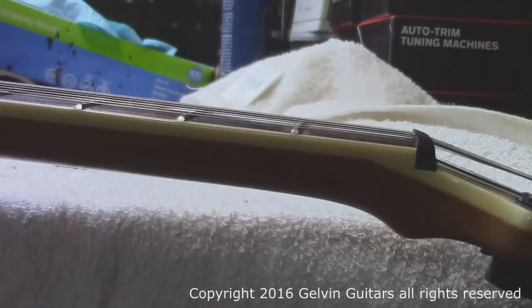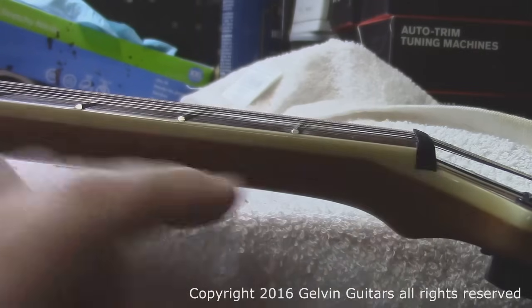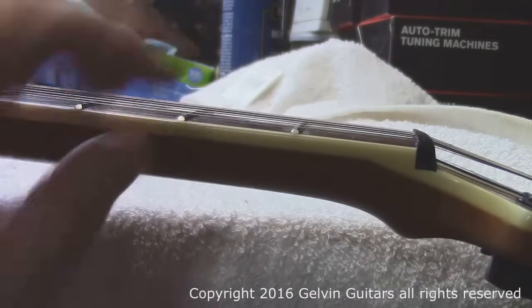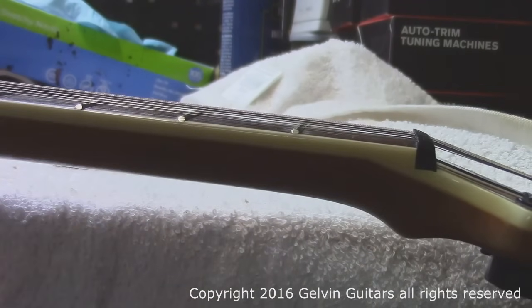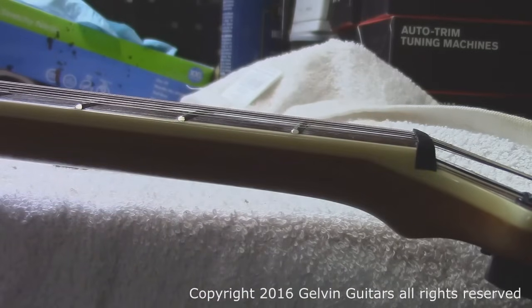Generally, when you buy a guitar, these are always really high. They're higher than they should be. And so when you start doing your A's and your D chords, you'll hear those sharp notes come out. That sharpness is coming from an improper nut slot height.